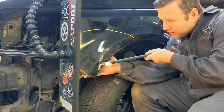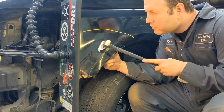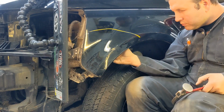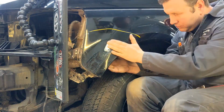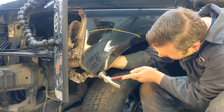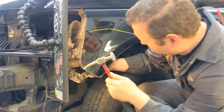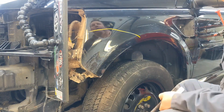Right now using a PDR blending hammer to knock down the crowns with a dolly on the backside. And just a regular body hammer here to, once again, knock down crowns and just work the fender using a Limident PDR light. Also very handy to have, get a good read on the panel.